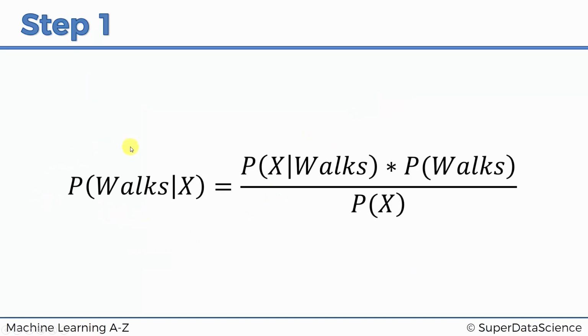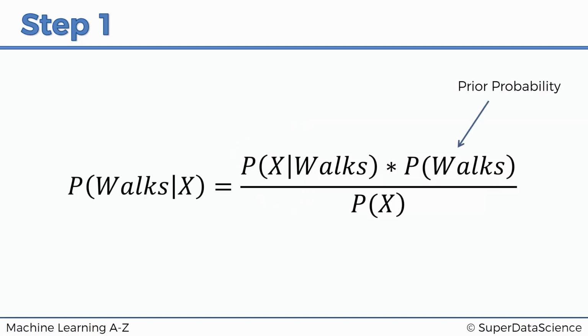And so therefore, this part represents that person that we're trying to classify. What is the likelihood of a person with those features X? So we know that we're taking somebody with the features that we have in our new data point. What is the likelihood of them walking? And then we've got the right side. We're going to talk through each one of these as we calculate them. But for now, let's just give them their names, going from right to left.